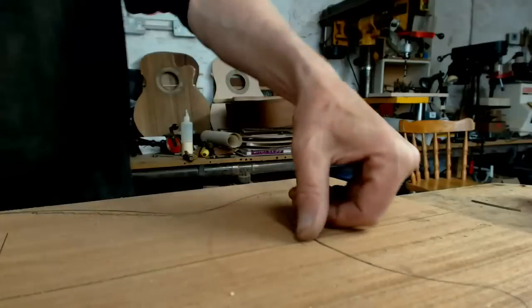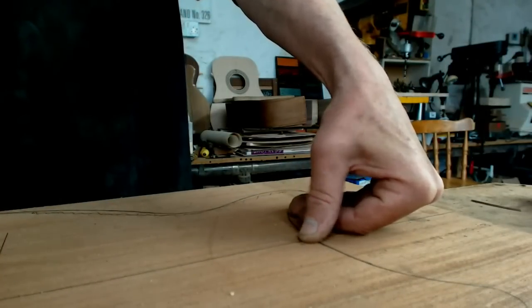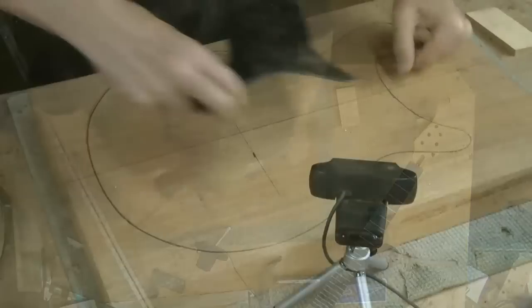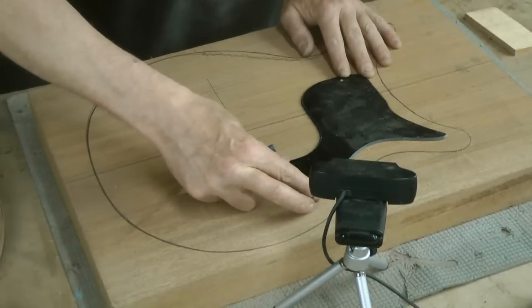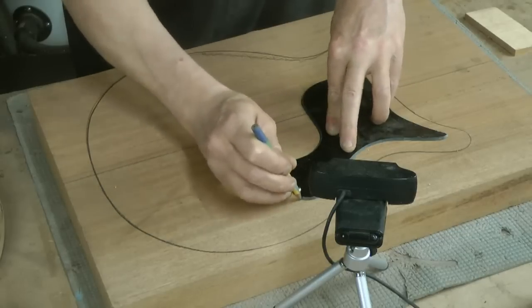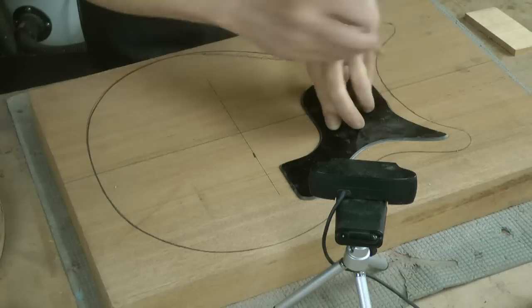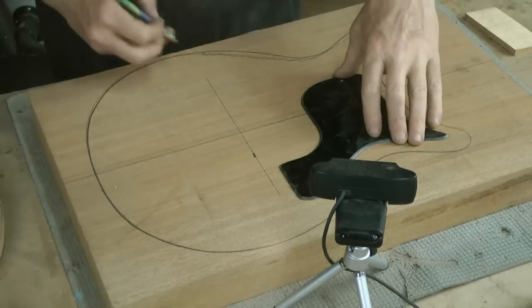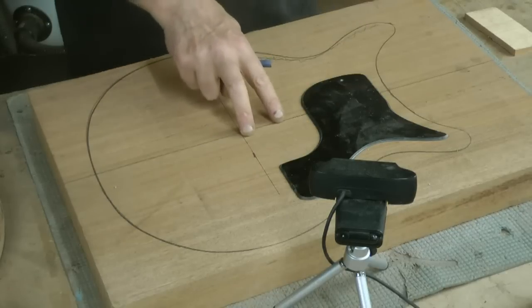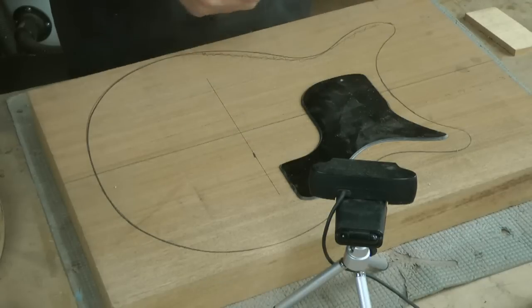So now between that line of the end of the fretboard and this line of the bridge, this is the space that I've got for my pickups. I'm going to draw that on as well. And then that gives me this space here for my pickup. With the Nantucket, because there's only one pickup, we move it slightly towards the neck, just to give it a little bit more volume.